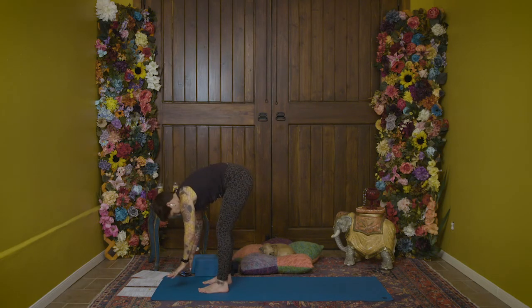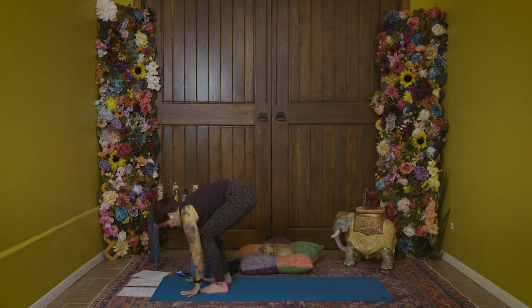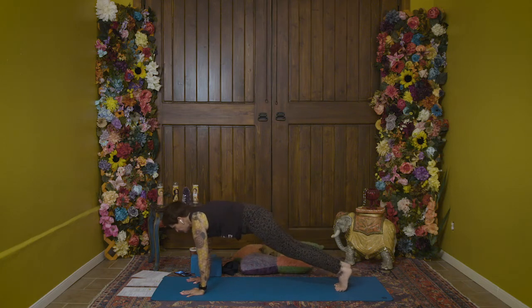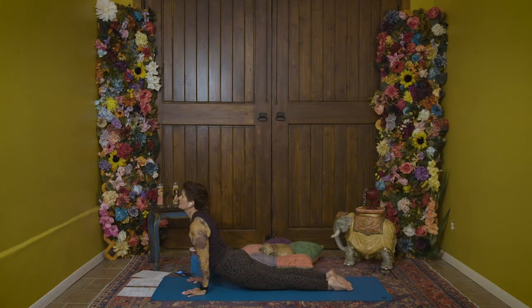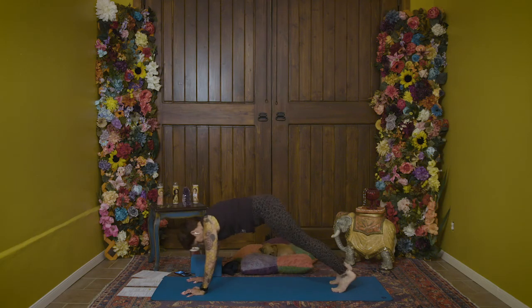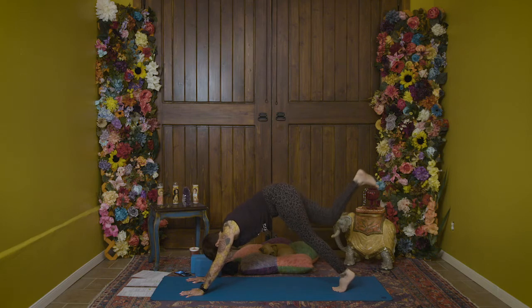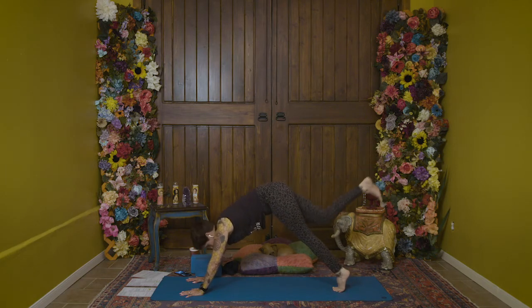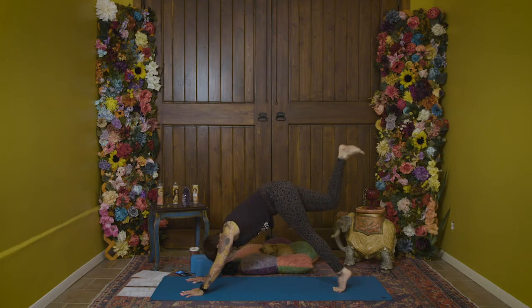Exhale, forward fold. Inhale, halfway lift. Exhale, chaturanga, or meet in down dog. Inhale, upward facing dog. Exhale, downward facing dog. Inhale, right leg high, high up on your tiptoes. Exhale, knee to nose. Inhale, right leg high.